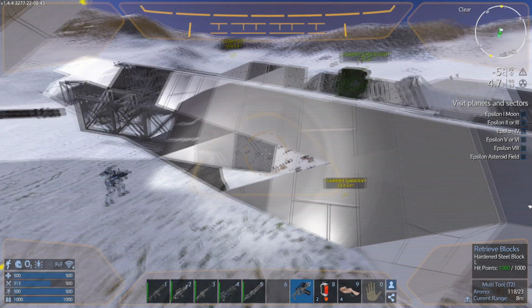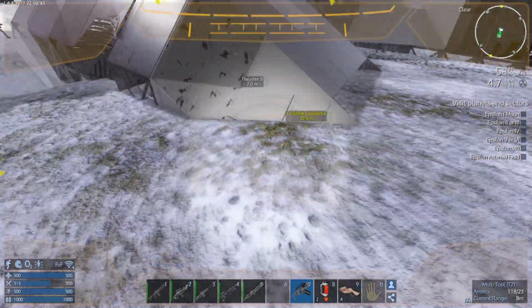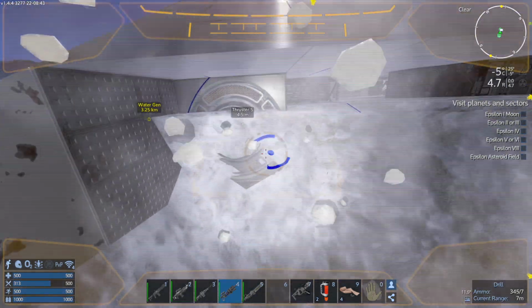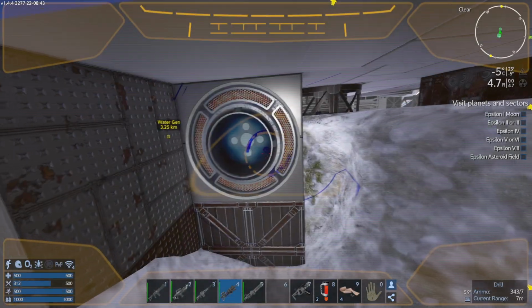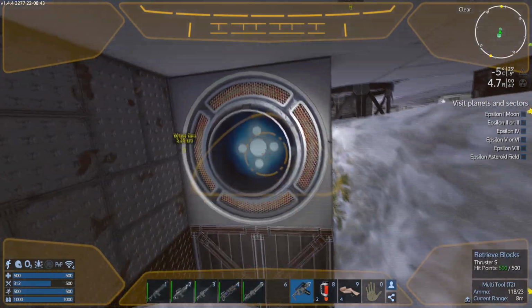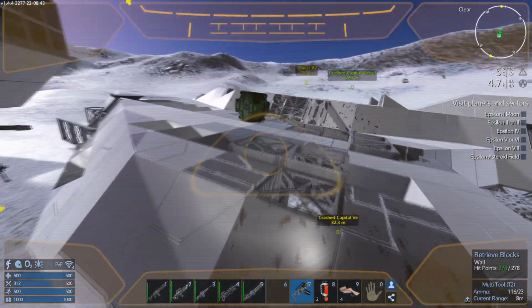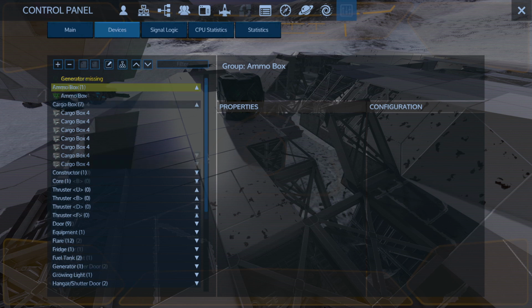Where are you? Probably going to be down here somewhere. Okay, so probably in a little bit more of an easier location to find. There it is. We'll just go out. We got a few more thrusters should I need them. Anything else in here that could be useful equipment?